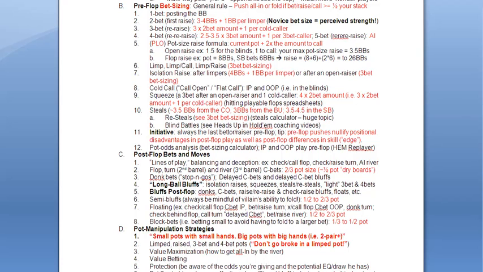And especially aggressive opponents and very savvy opponents, they'll be raising a lot of third pot size bets just on principle. But the idea of a block bet is, again, betting kind of small in order to avoid having to fold to a larger bet when out of position. That's more or less how that works out.